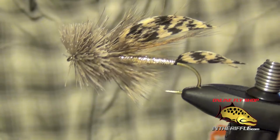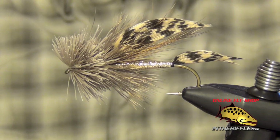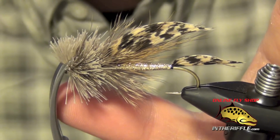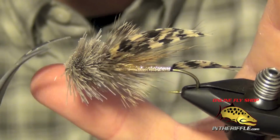Now the last step is to trim the fly. Some guys will use a razor blade. I prefer just to use my scissors. I actually use a pair of curved scissors. That helps a little bit. And all I'm going to do is just trim the butt ends of the deer hair.